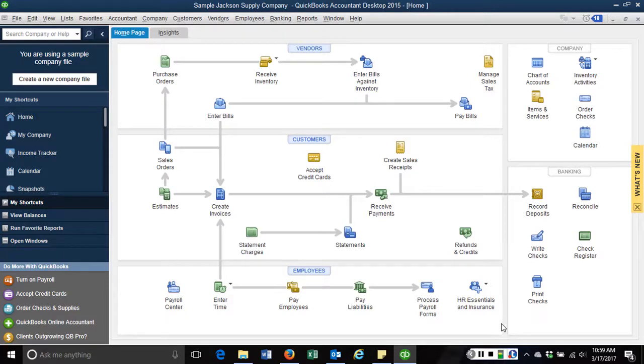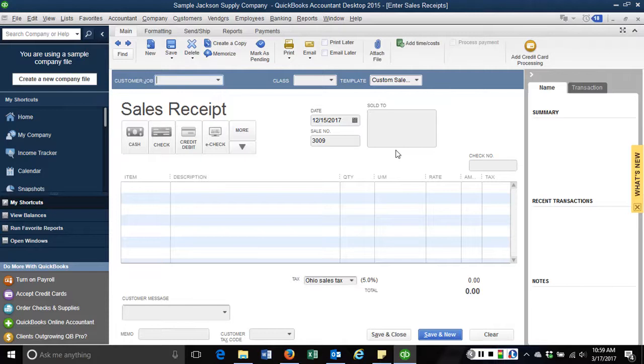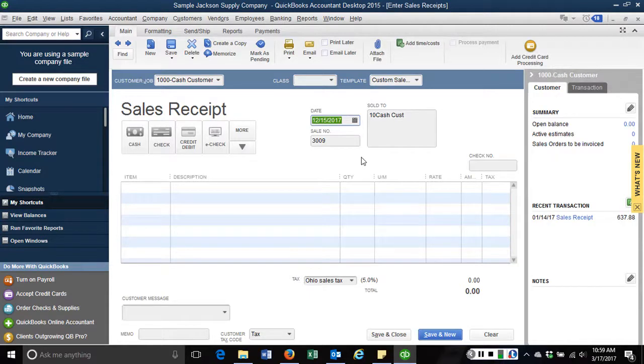We're making the sale and getting paid later. But what if we're making the sale and getting paid at the same time? Well, we've got another window that's essentially going to combine the invoice and the receive payments window into one step. So rather than doing it as two steps, we get to do it as one. So I'll come in here to create sales receipts. We're going to make a sale to cash customer. Change all the details to what they want.